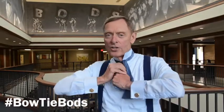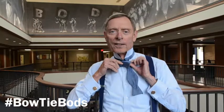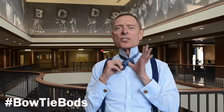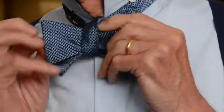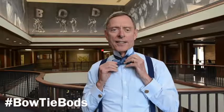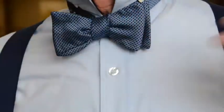Then I'm going to miraculously, from the sleight of hand, create what looks like a bow. Now I take the other side, the long side, and I wrap it around. I come up from the bottom, wrap it around the back and over the top. And when I do that, it leaves this right here. And I'm going to slide the other side of the bowtie into that. Then you simply have to work it around until miraculously again, you come out with something that looks like a bowtie.